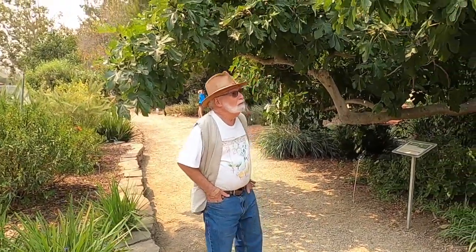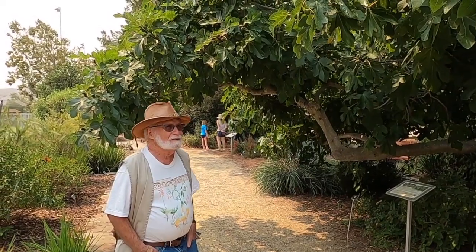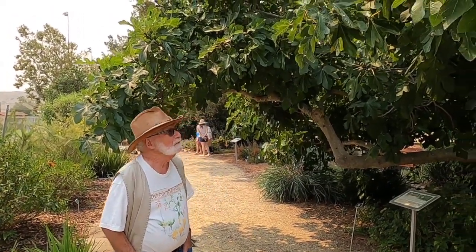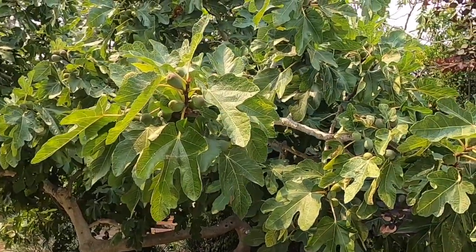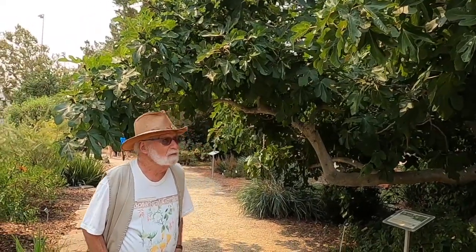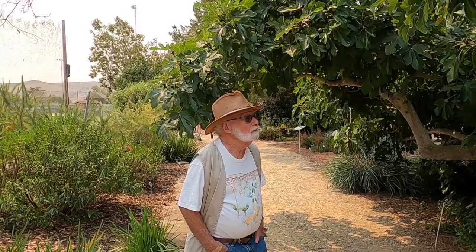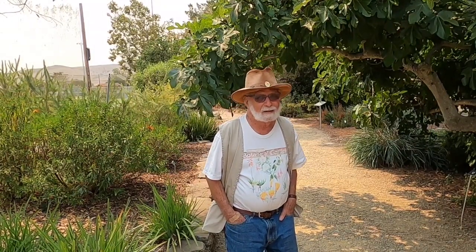Let's talk about the fig tree. When we look at a fig tree, one thing that strikes us is that it has big, dark green leaves — and it's a Mediterranean climate plant. It's thought to have begun in the Eastern Mediterranean and was cultivated all over the Mediterranean since before biblical times. All figs except the edible fig are tropical plants — there are many ficuses, rubber tree plants, and they're all tropical. This edible fig is probably a tropical plant that adapted to the Mediterranean.